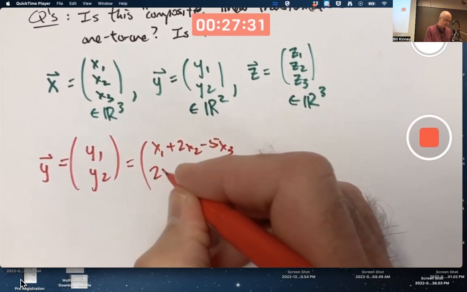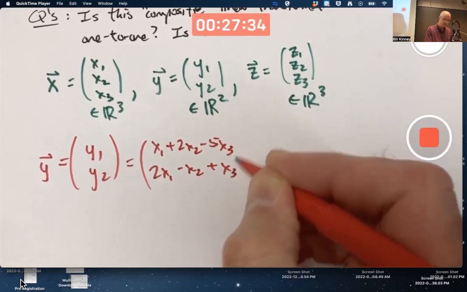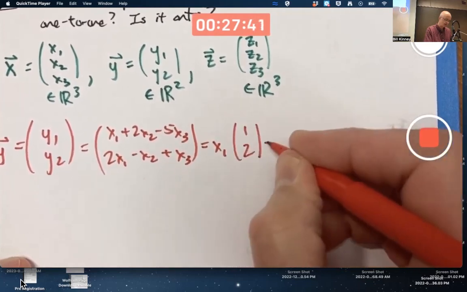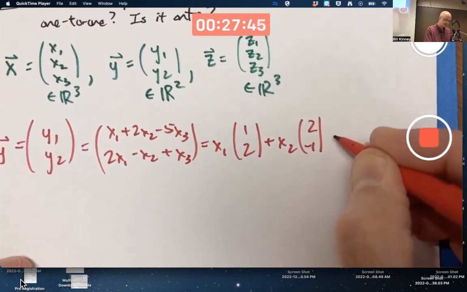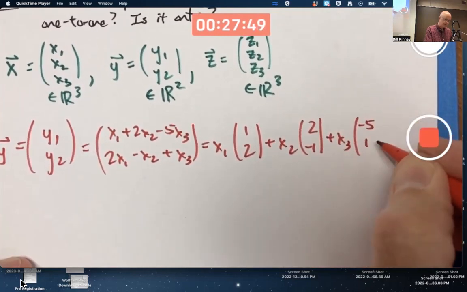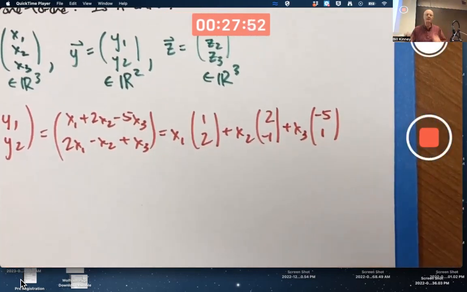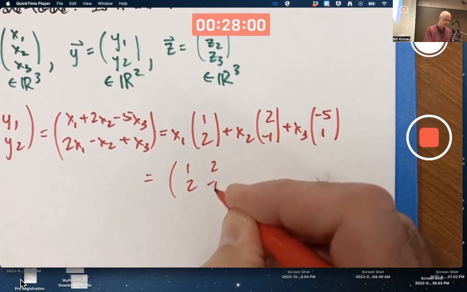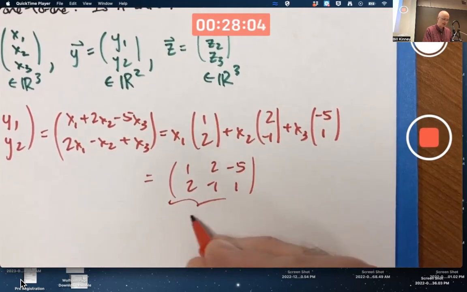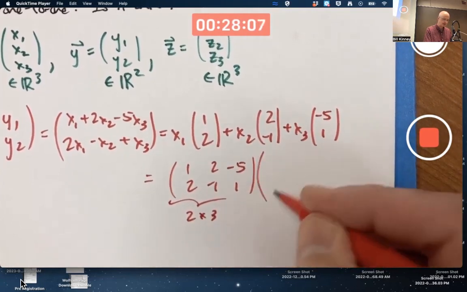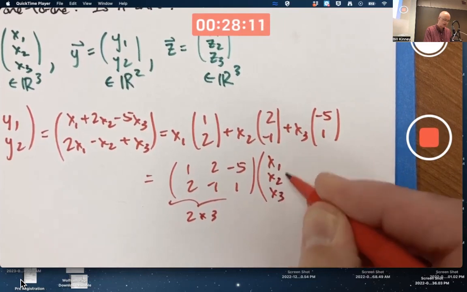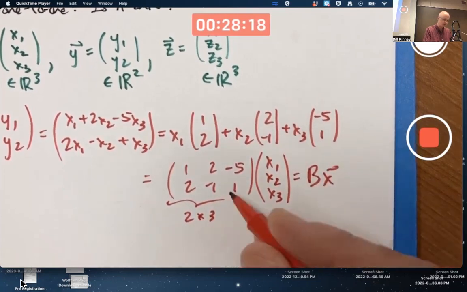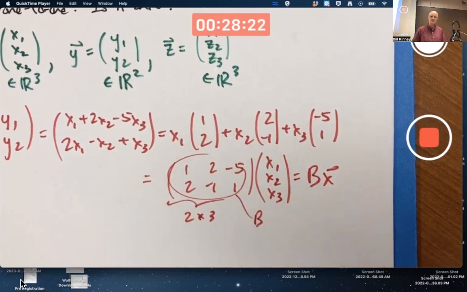You didn't have to do this, but I'm trying to make a conceptual point here. And I do this in the lectures, that you can break this vector apart into a linear combination of vectors like this, to help you realize, hey, that's a linear combination of vectors. I could think of that as a matrix times a vector. What matrix? A matrix whose columns are these three vectors here: 1, 2, 2, -1, -5, 1. A 2x3 matrix, 2 rows and 3 columns, times a three-dimensional vector x1, x2, x3. I'll call this the matrix B times the vector x. So this thing here is the B. B is a 2x3 matrix.